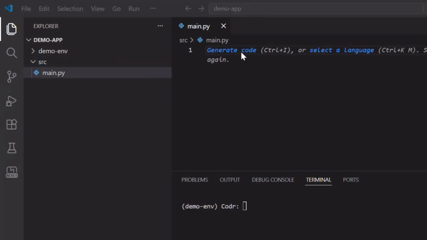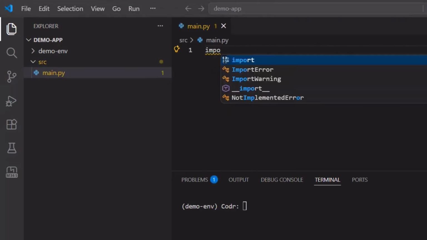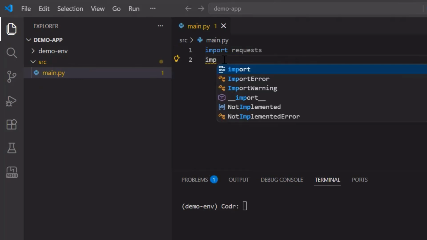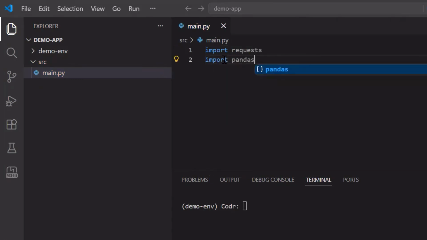And in the file, let's take an example that I'm using two packages or two modules, requests and pandas. Because I'm using these two packages, my project depends upon them. I have also installed these packages, but how can I share them with another user, and how will that user get to know the exact versions this project needs?